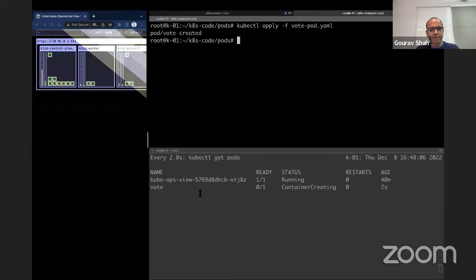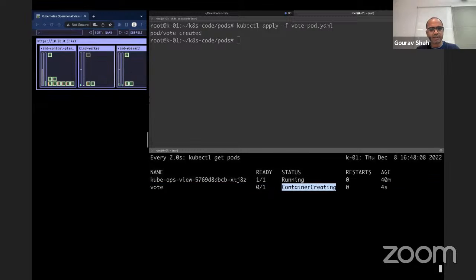So pod is created. You see it's in a container creating state. You have a yellow blinking light box here. So the scheduler, we submitted the job to the API server. It went to the scheduler. Scheduler decided it should run on second node. And then it started pulling the image and launching it. And that's the process. During the container creating, it was trying to pull the image and do everything basically. And it's now running.